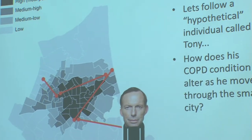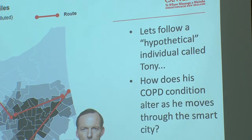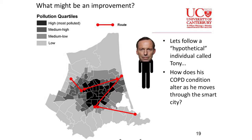This project is just about to start. Some of it's starting, but we're going to be doing the GPS bit, and we've got some money from the Swedish government and the Australian government. What's even better about this project is that the New Zealand government really isn't paying for it, someone else is.